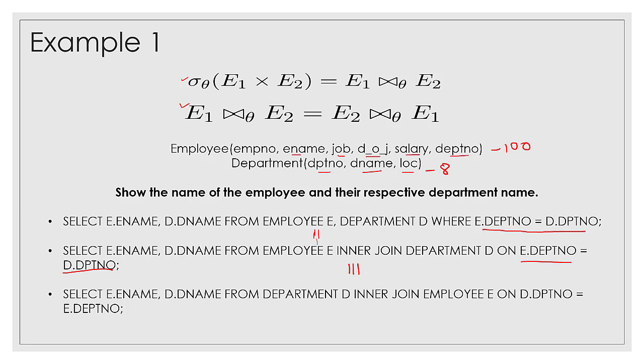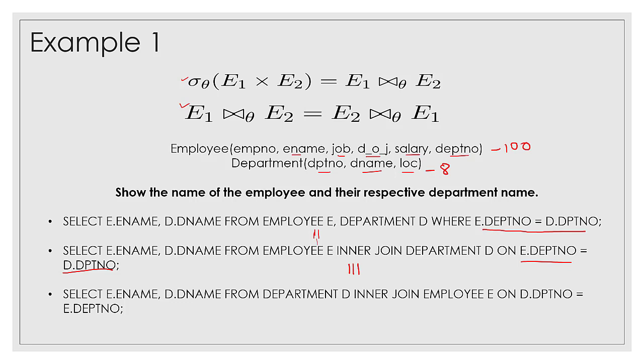Here, we are performing the theta join between employee and the department. So it will join those rows where the theta condition is matched. Other rows will not be considered. So this will take less time to produce the result.